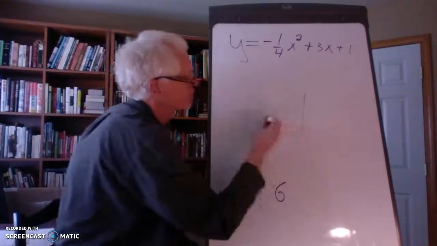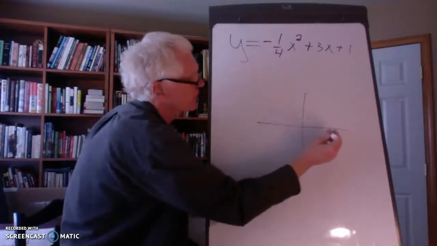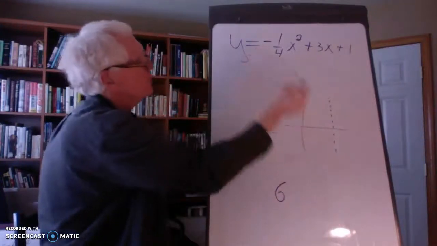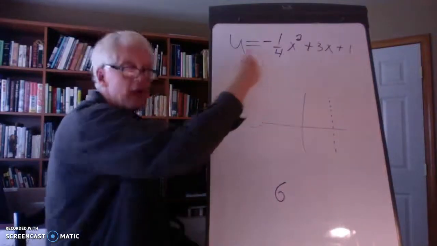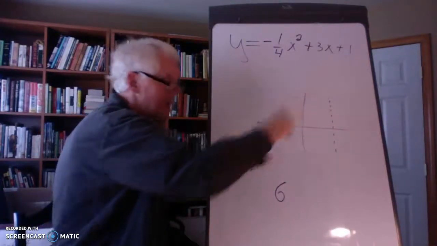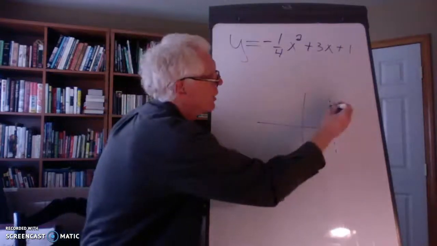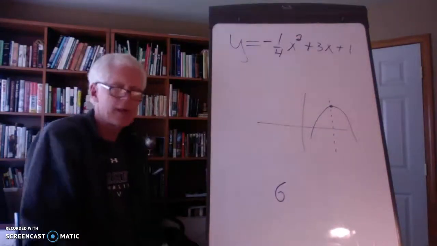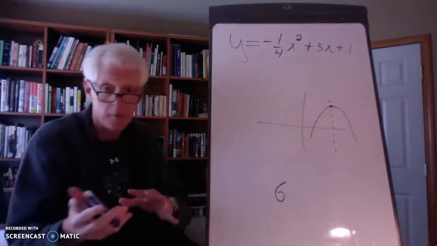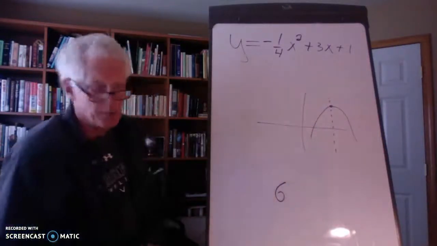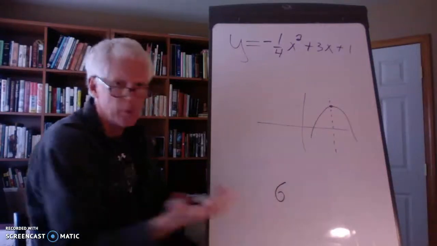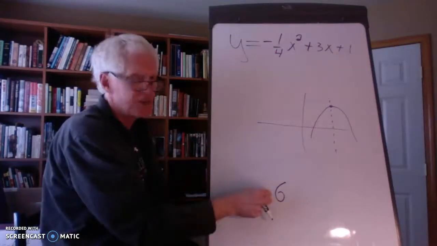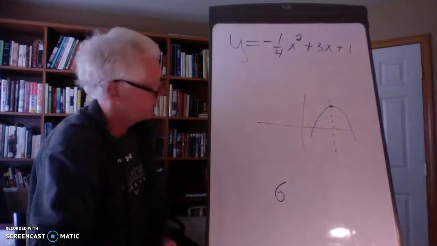So if I had a graph, and I know x equals 6, make a little dotted line here. That's x equals 6. Somewhere this graph would be here. Now I know again, it opens downward. So it's going to be something like, somewhere around, there's my graph. So we've got the axis of symmetry. And now we've got to find the vertex, because we want to find, is it a maximum or a minimum? And that's the maximum value. That's what we want. This is your x value. Well, how do we figure out the y value? We have an equation. We now know the x. We'll take this x and plug it in here. That's all you need to do.